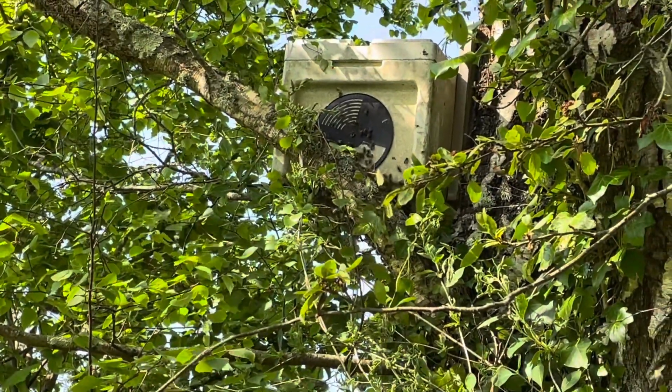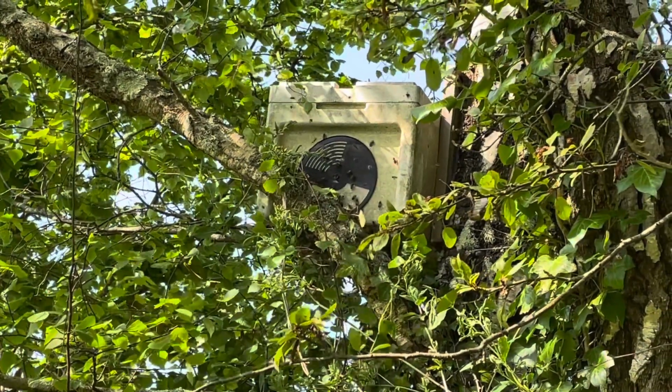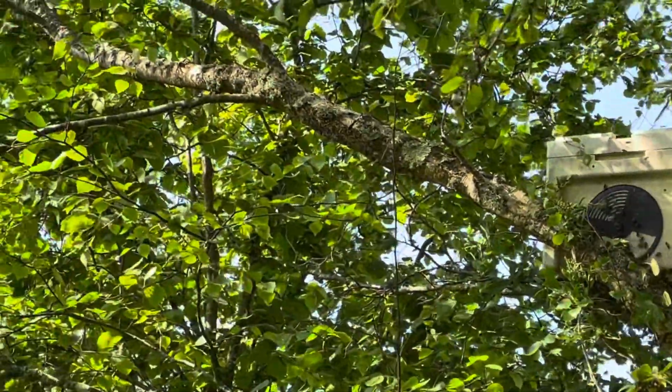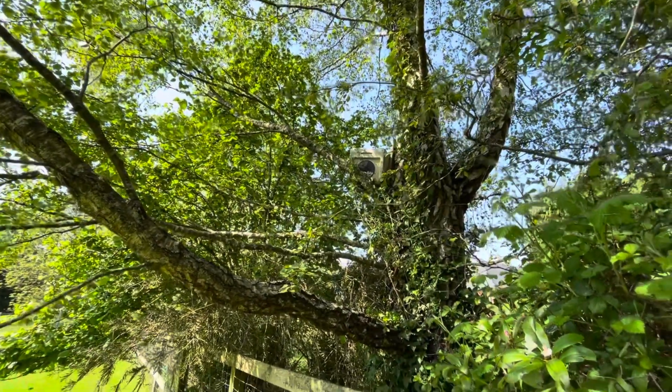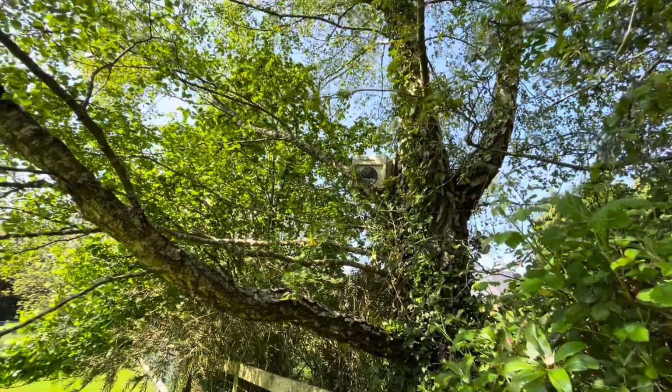The entrance, I can't quite see the entrance because of the branch in the way, but there's a huge lump of bees underneath, and we have all these other bees flying around. I just noticed them now. So I'm pretty sure we got a swarm moving in. Very happy about that. And last week I had a swarm in the other hive.